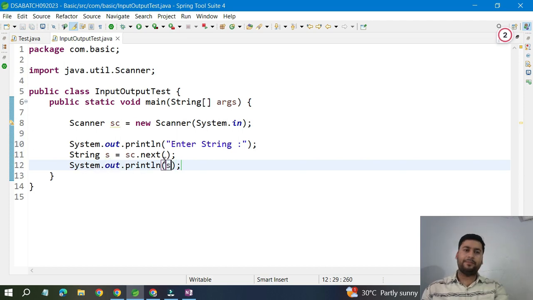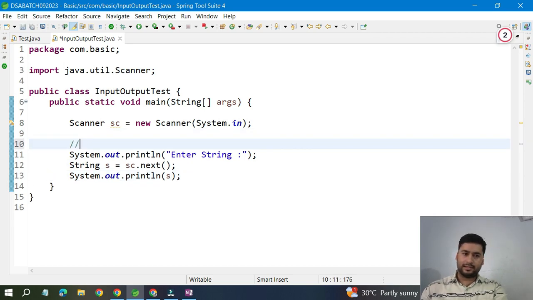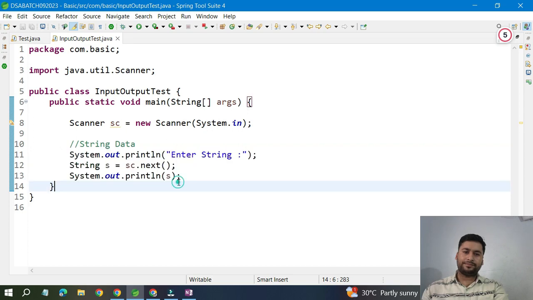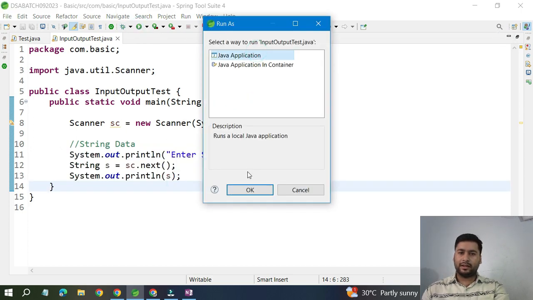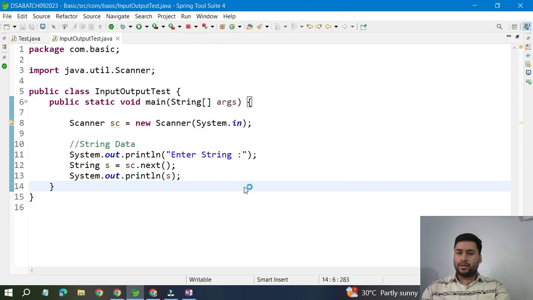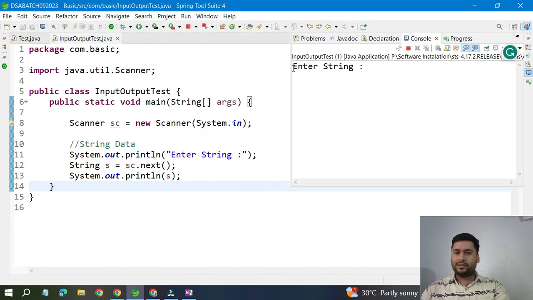Let me run this code, taking string data from the users. This is the code. Let me print it so that you can understand in a better way. If I run this, you can see this is the message, and I am able to write string data.